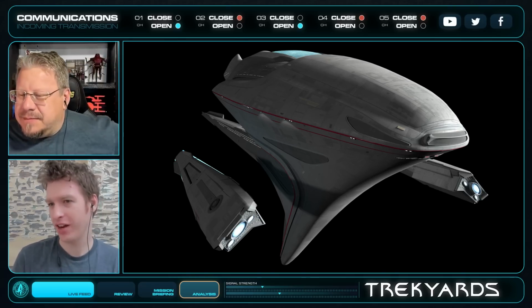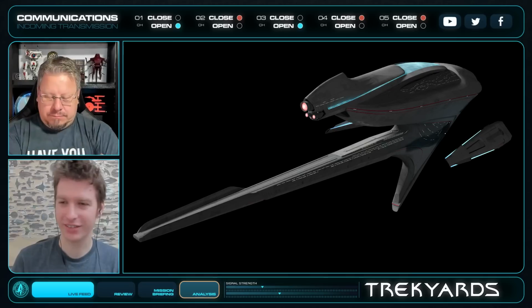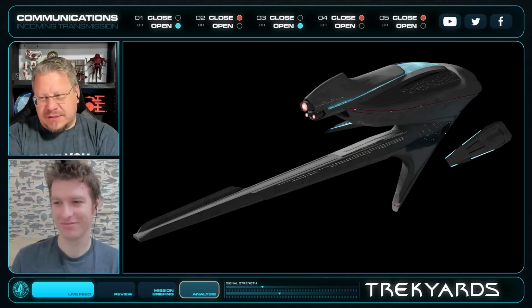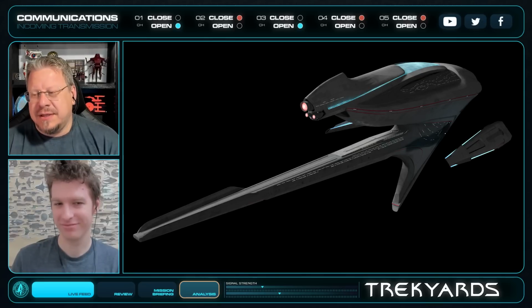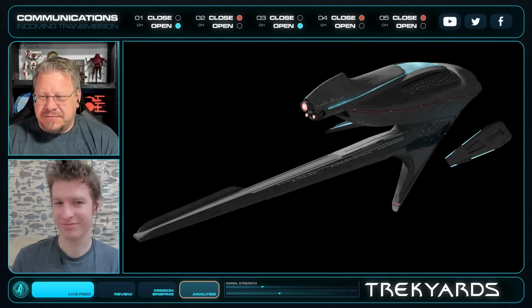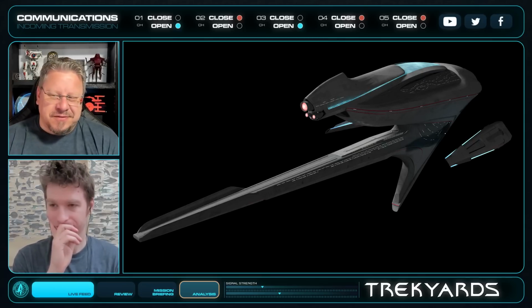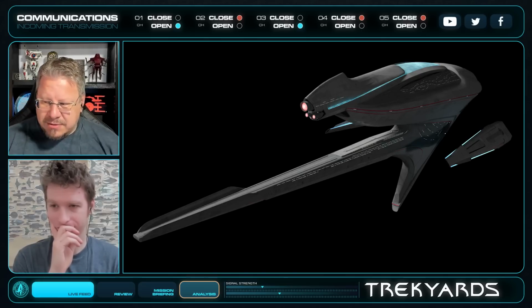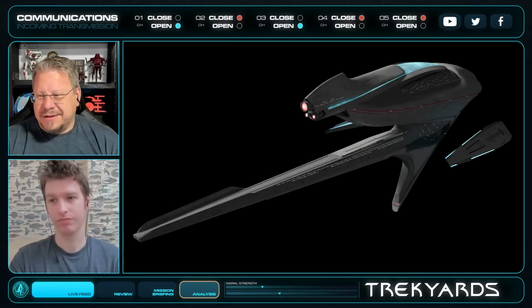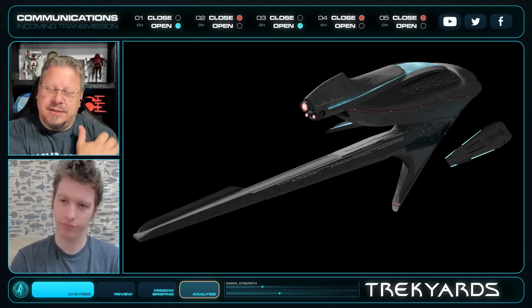But yeah, good view. Let's start going round. So the next view is Star Wars feeling. Yeah, I was thinking from the front, it had kind of another sci-fi franchise look to it. I was thinking Star Wars, but I was also thinking it would really fit into some games for sure. It just doesn't have the Starfleet look. This view's interesting though, because if you take away those nacelles, it could literally be a Star Wars ship, like a cruise liner of some design. It has that feel to it.